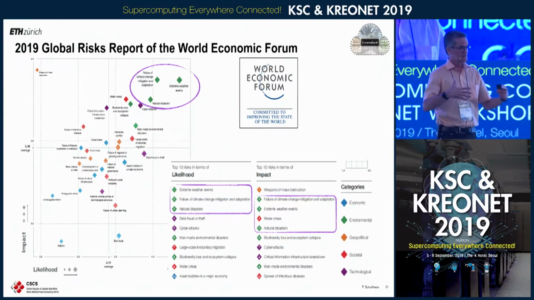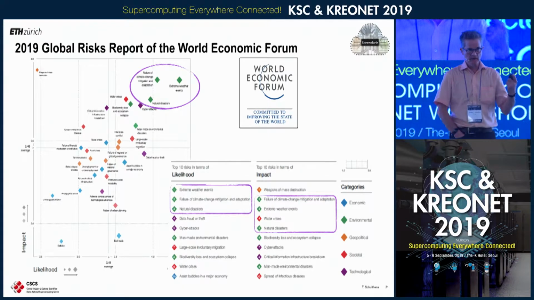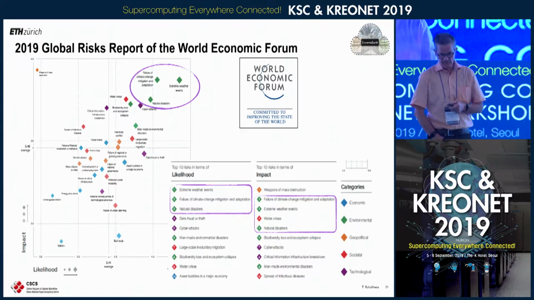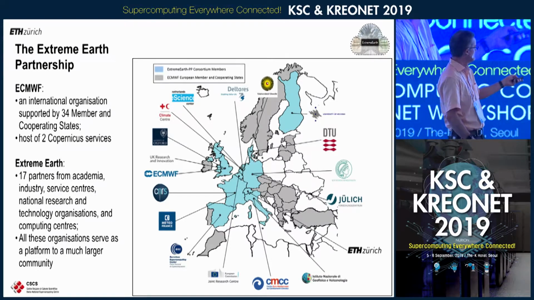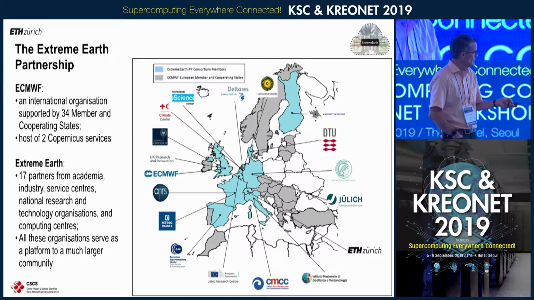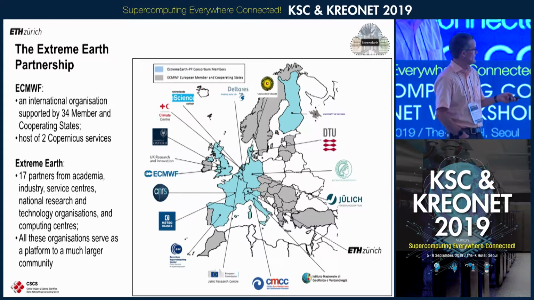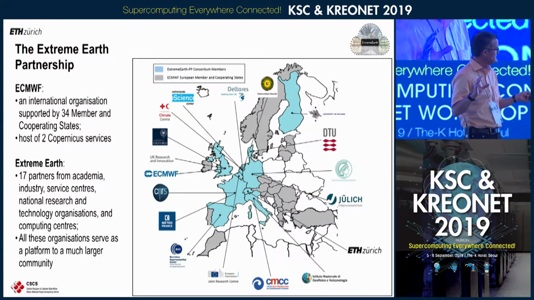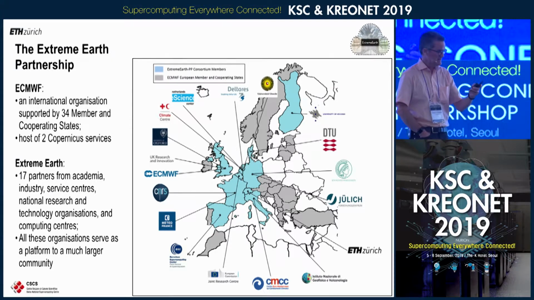So these weather extremes, weather disasters, is something the global society has to deal with, and it is something that we have to be able to at least simulate, analyze, and understand, so we can be prepared to deal with these things. And so in Europe we have this map of ECMWF. This is an organization with 34 member states, including non-European member states like Morocco, Israel, and Turkey. And within this organization, there is a number of organizations, including ETH, which I belong to, but also Jülich and the Max Planck Gesellschaft, from these blue countries that come together and created a consortium to look at what is necessary to model these extreme events in the future.